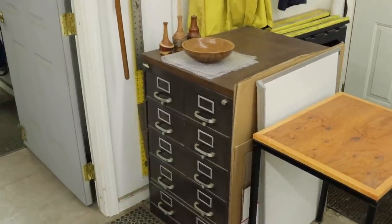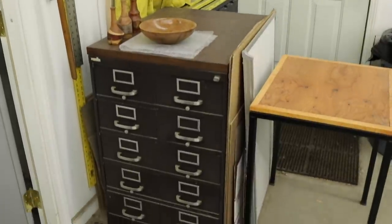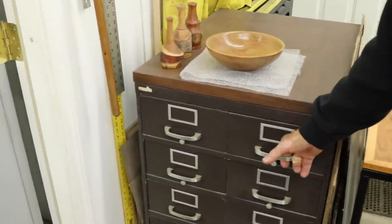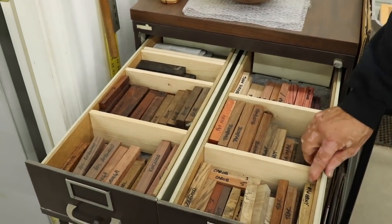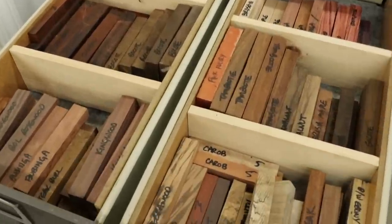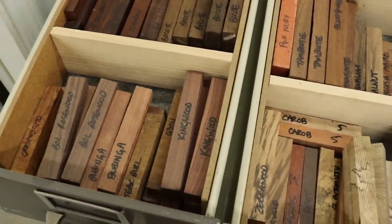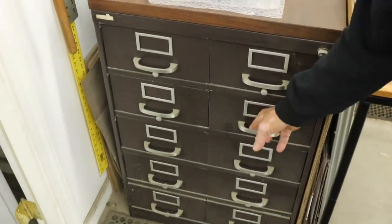Yeah, probably at the door. Okay. So I've got a cabinet here that when I first started my wood turning, I started with pens and bottle stoppers and stuff like that. So I've got a few pieces of wood that are all, most of them are import stuff. They're exotics, so, you know, I've got more than I probably ever should have, but you know, that's the way it goes.